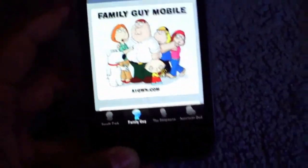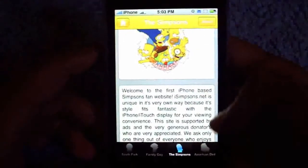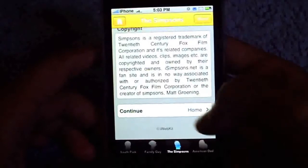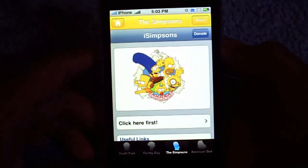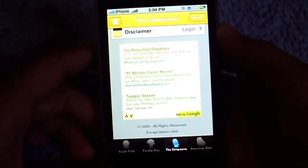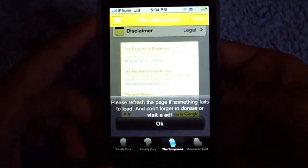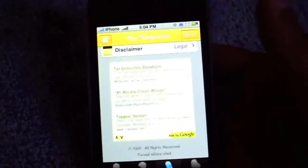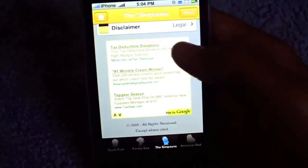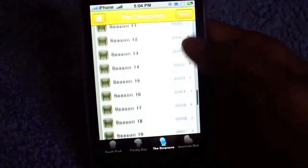I'm gonna go with Simpsons, that's a pretty good show. So you get a tab that says: Welcome to the iPhone-based Simpsons fan website. You can scroll all the way down and continue. It says iSimpsons, click here first. It gives a little notice at the bottom: please refresh page if something fails to load, and don't forget to donate or visit ads. I highly recommend donating to these guys — at least click on their ads so they get some money. Once it gives you this page, you can scroll all the way up and get all the Simpsons seasons.